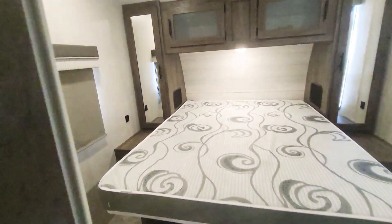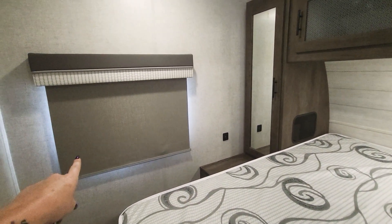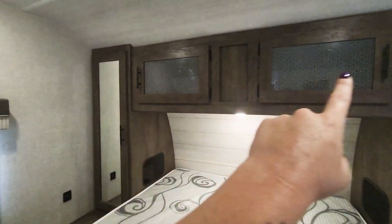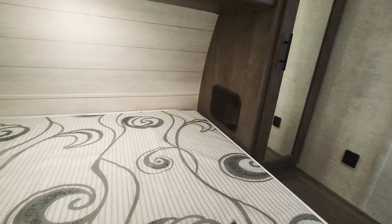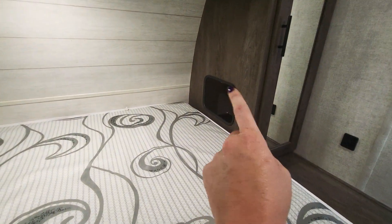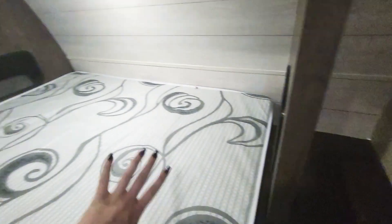The first bedroom is going to be right here — one on each end. You can see we've got roller shades on all the windows. You've got some cabinets all the way around, and in case you have any kind of CPAP machines or cords, that is accessible through here — you've got your plugs and everything so it keeps everything nice and tidy, and you can also use this for wardrobe storage.